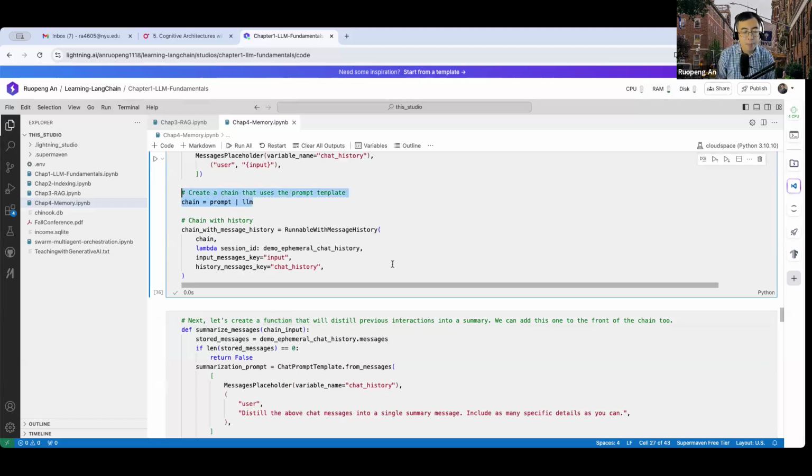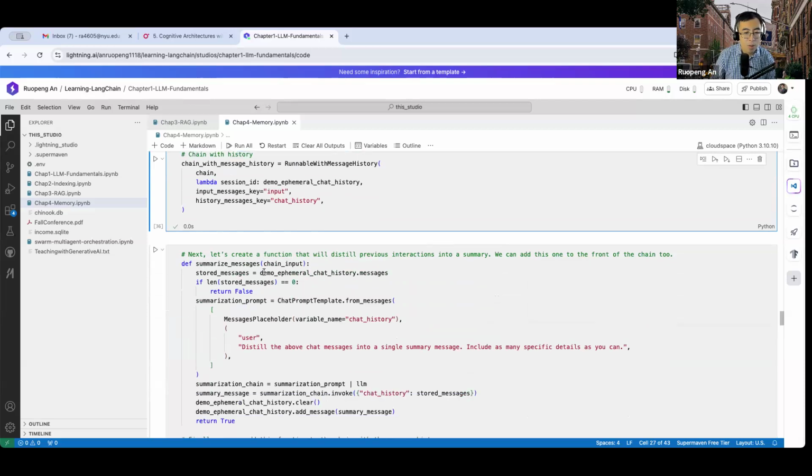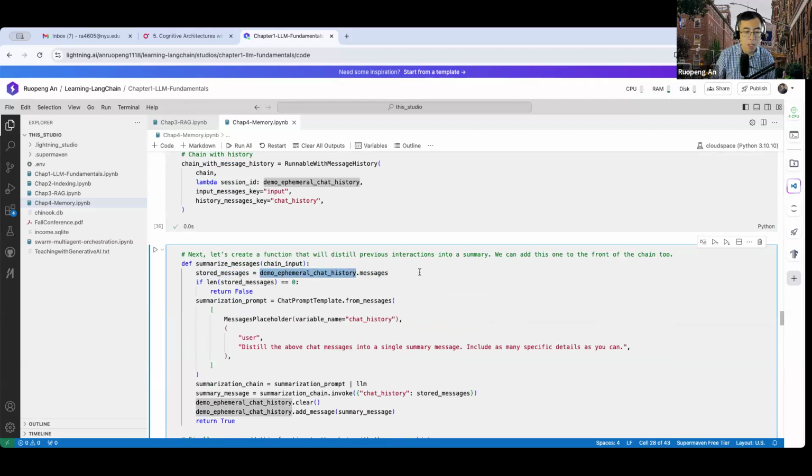How do we do that? This is a simple function. First, we get the stored messages from this chat history. Then we check whether there are any stored messages. If there are none, we just return false. We don't even bother looking at it, because there's no history, so there's nothing to summarize.